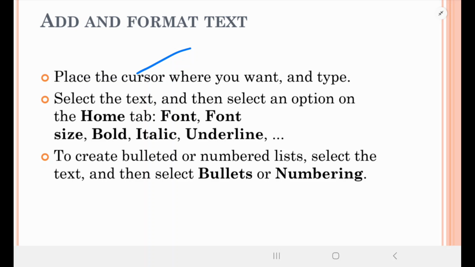If you want to change the font or the style of a particular text to bold, italic and underline, you can select from there. You can also use bullets and numbering.